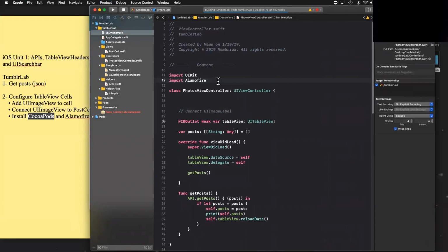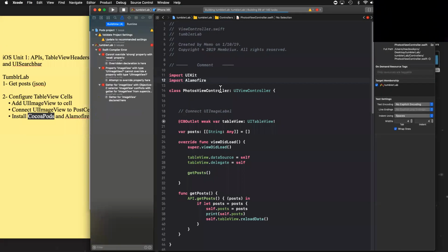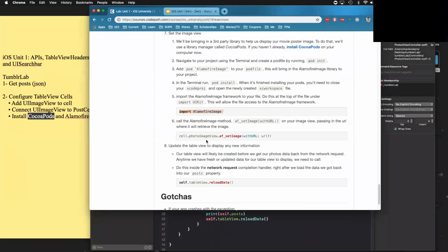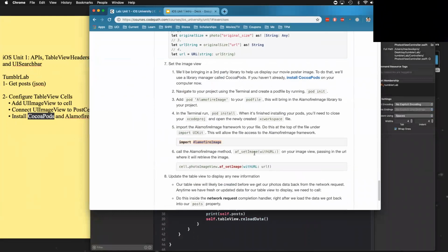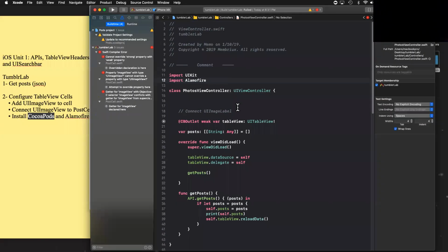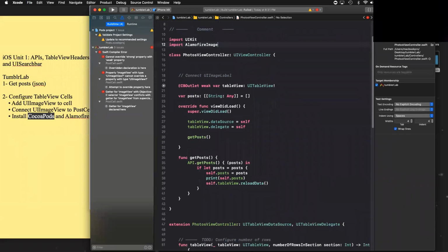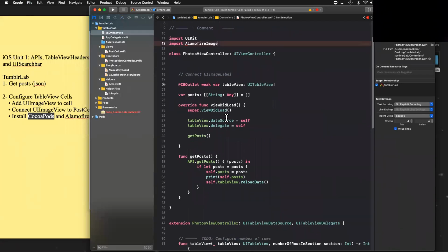Back in my day, it was AlamofireImage. Let me check. Yeah, it's AlamofireImage. All right. Yeah, I'm gonna click that. Oh, if that's the case, then you're gonna have to go on your pods again because it doesn't recognize it. So I forgot to add that.